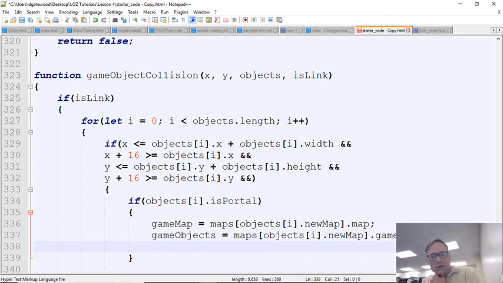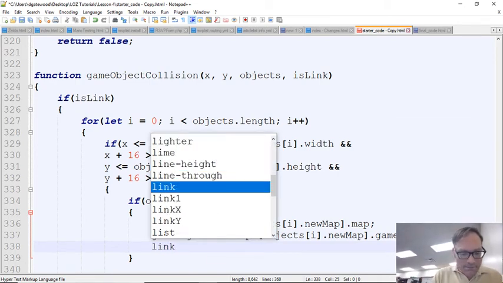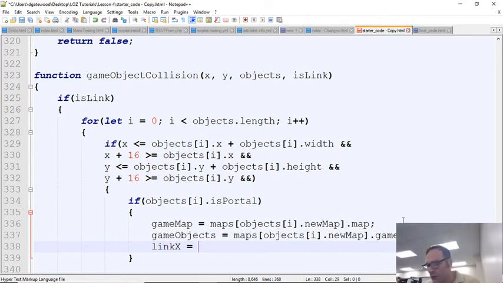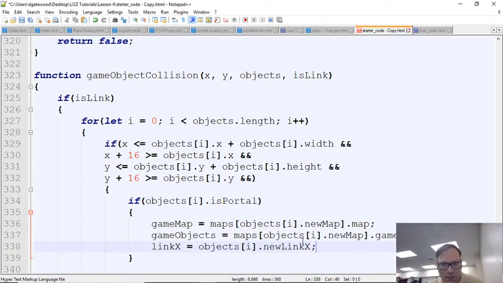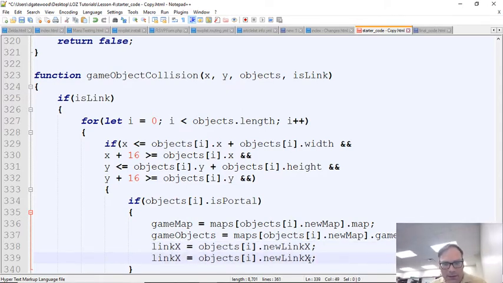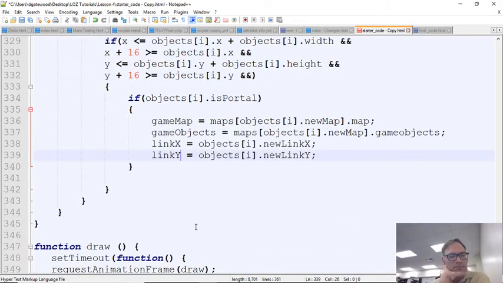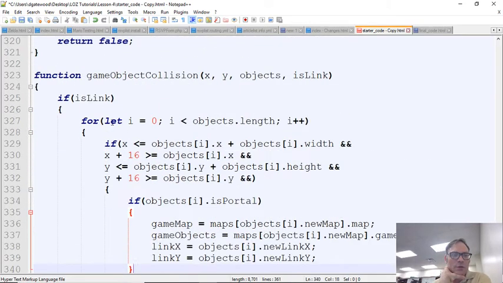And then the next thing we need to do is set link x equal to objects[i].newLinkX and newLinkY here. Okay, and so that should do it with this function for now. But know that this function is going to grow quite a bit.